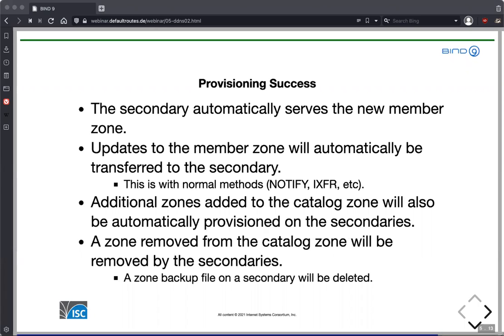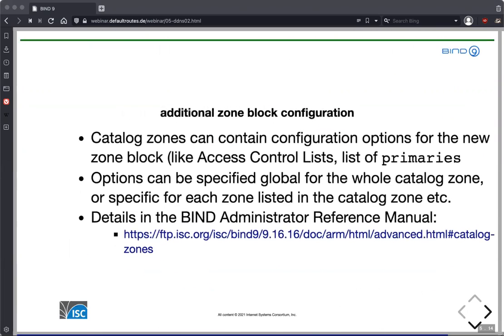So catalog zones together with dynamic updates make a highly dynamic way of managing a BIND name server and authoritative servers with primaries and secondaries. Now we've seen that we use the pointer record to register the name. We can also have additional metadata configuration in the catalog zones. For example, we can specify access control lists.